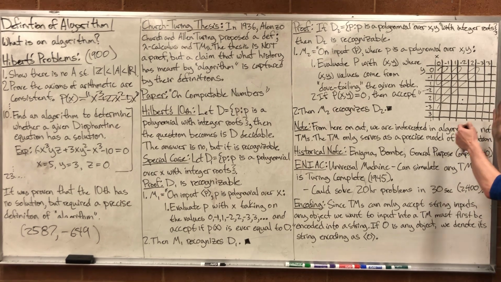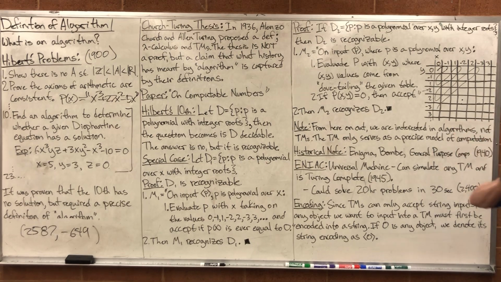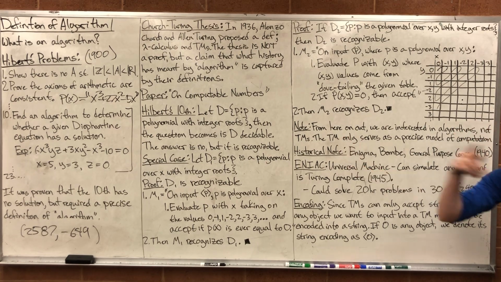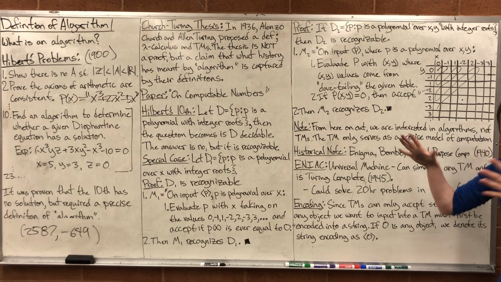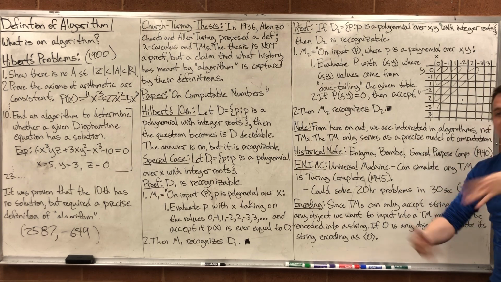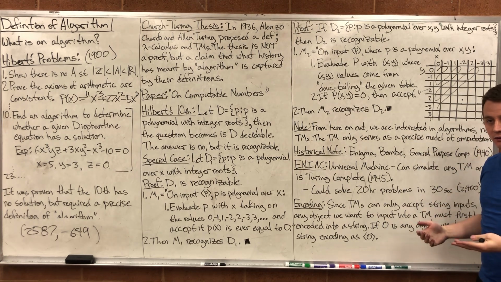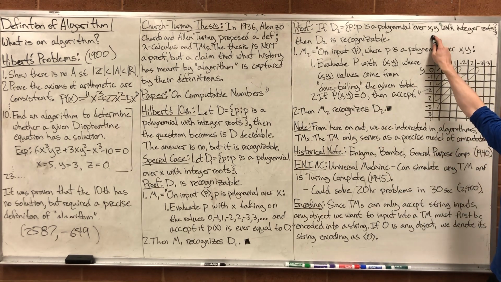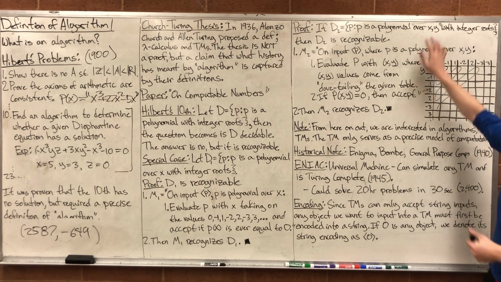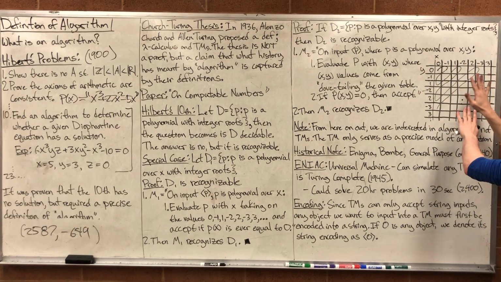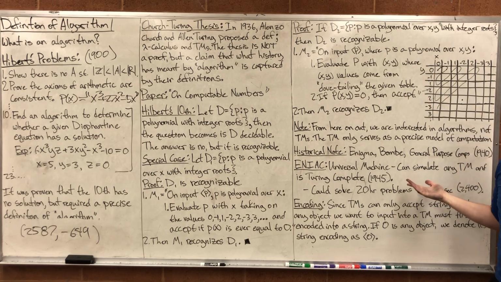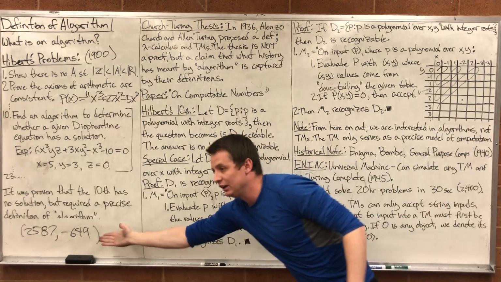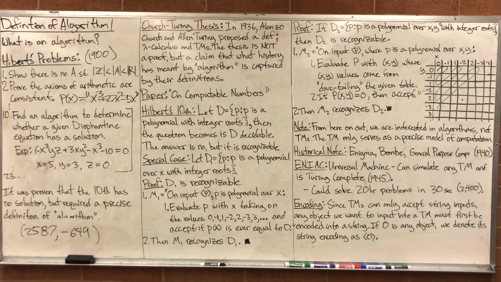Now that was a 2-dimensional dovetailing. You can imagine a 3-dimensional dovetailing, where we spiral out covering all 3 dimensions, and a 4-dimensional and a 5-dimensional dovetailing. It doesn't matter how many variables we're over; you just increase the dimensions and dovetail over it, and you'll eventually get any combination. Does that make sense? So that's our proof that it's recognizable.